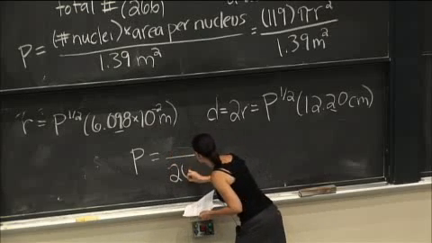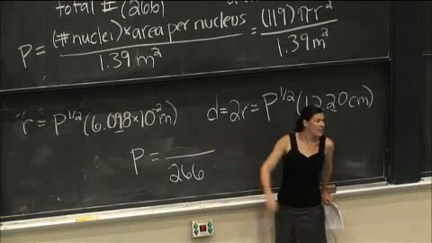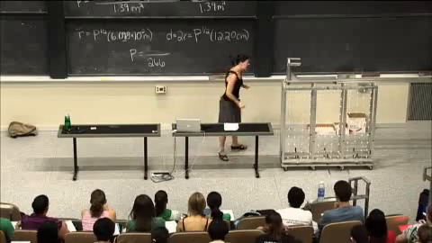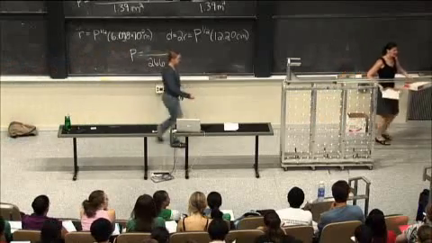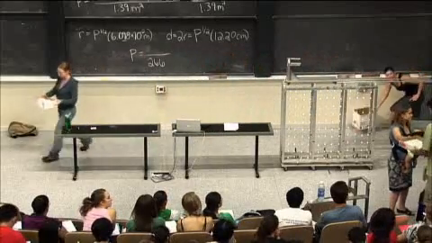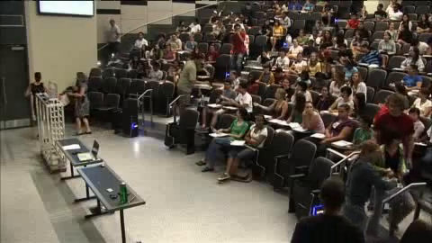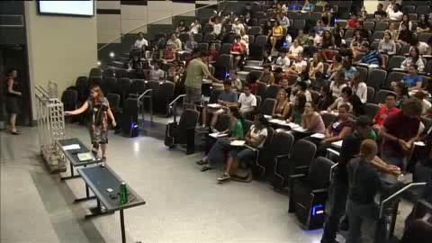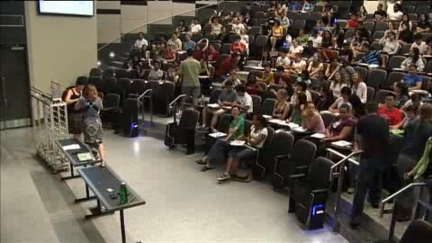We know we need to divide by 266. But what we need you to help us with is to figure out this top number here and see how many particles are going to backscatter. So if the TAs can come up and quickly hand out one particle to everyone. And a few people will need to throw 2 if you feel like you have particularly good aim. Do you want to just cover it in chalk?